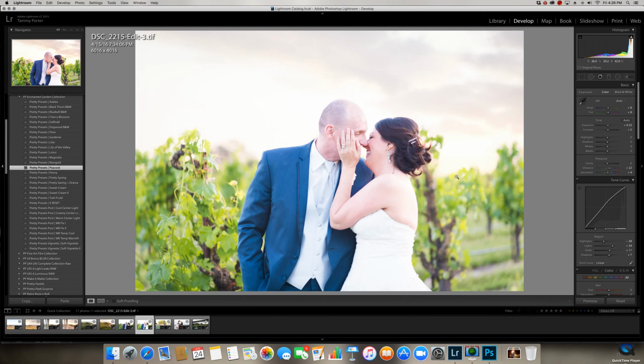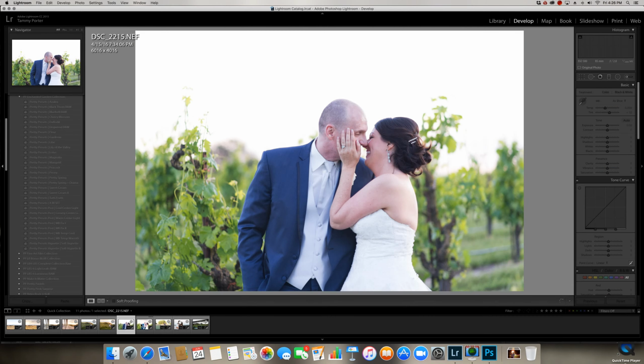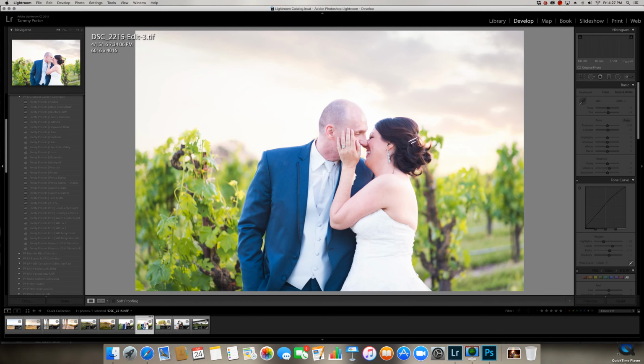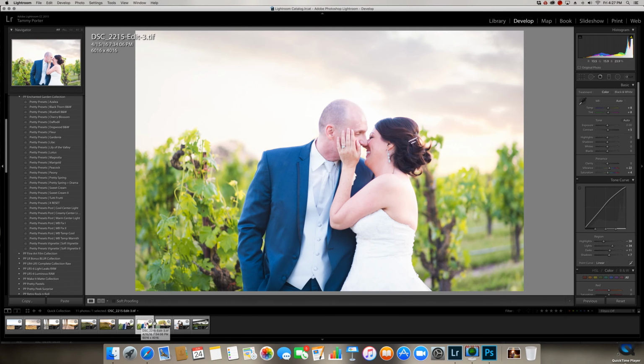Hit Peacock. Beautiful. And I am going to set the exposure back because her exposure was fine. It didn't need that lift. But how perfect is that? It's dainty, it's in the backdrop, but it's beautiful. It really adds something to it. It went from that to that, and it really looks nice.